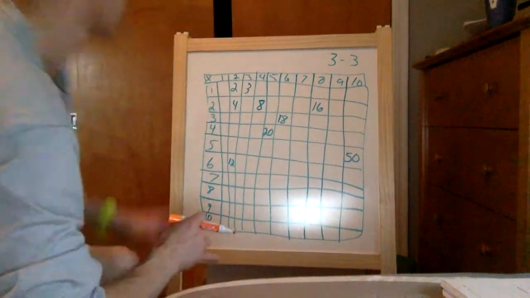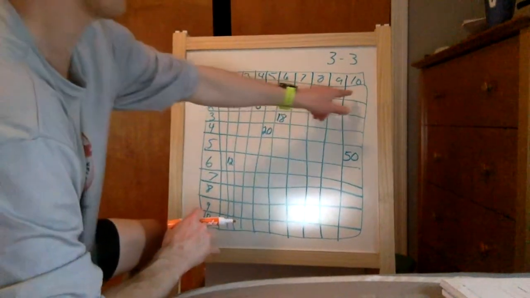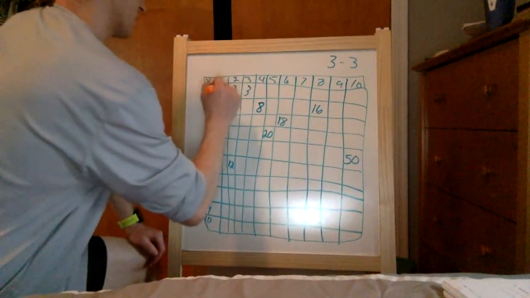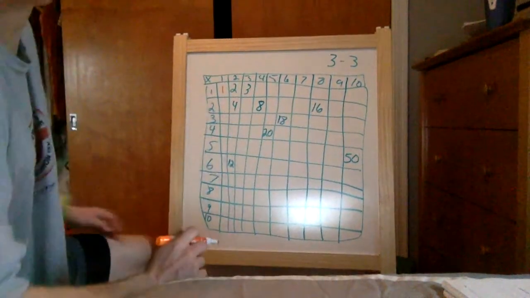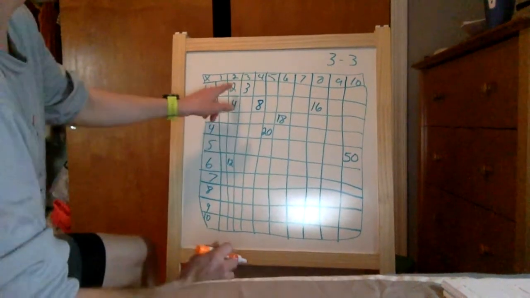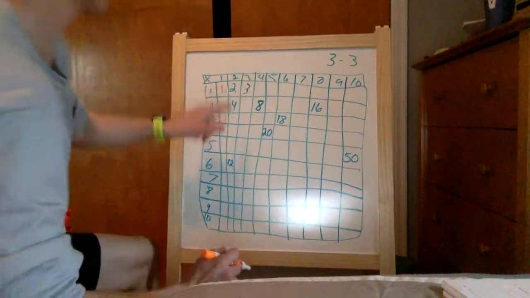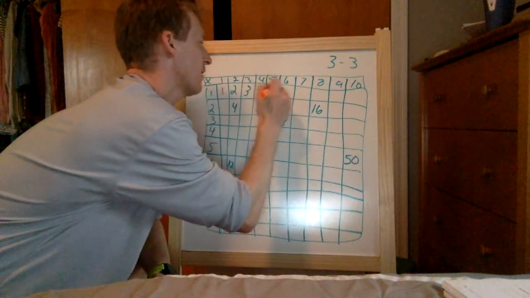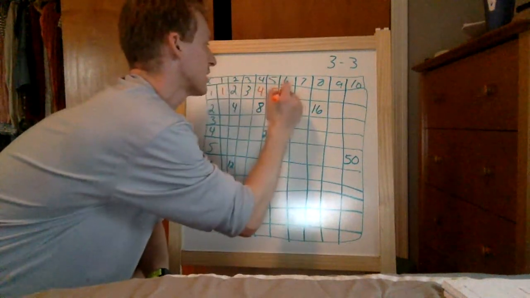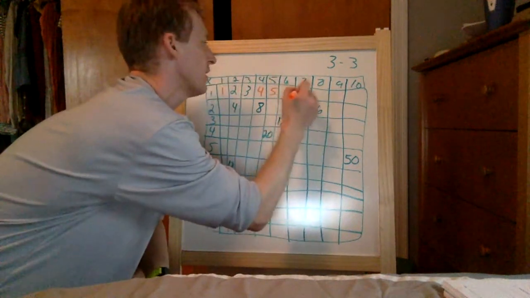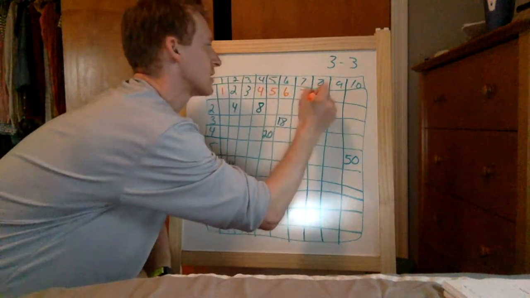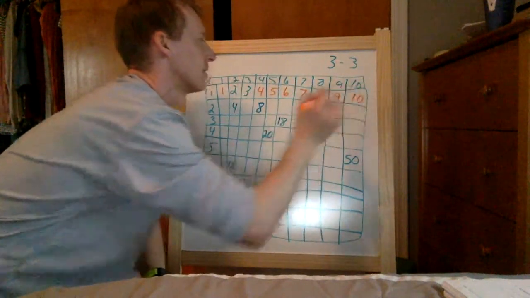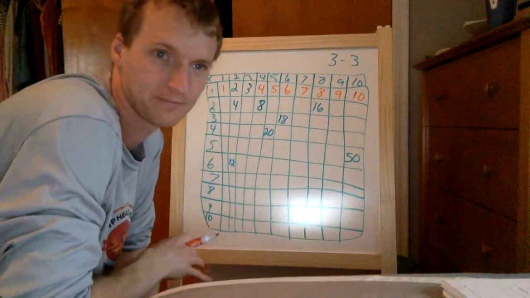So we'll start with this line across in our 1s. That just goes in order. 1 times 1 is 1. You're going to fill in a 1. Okay. Then 2, then 3, then 4 times 1 is 4. 5 times 1 is 5. 6 times 1 is 6. 7. 8 times 1 is 8. 9 times 1 is 9. 10 times 1 is 10. So you have all those.